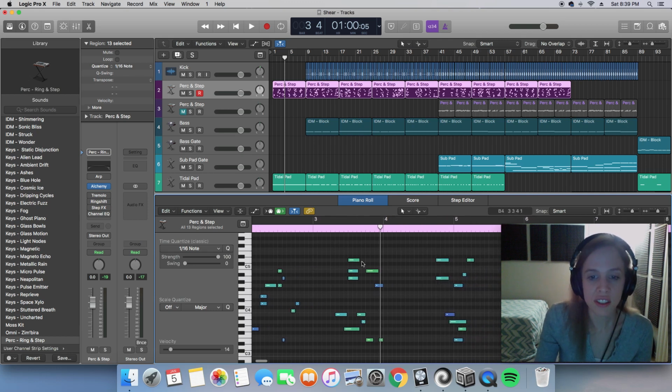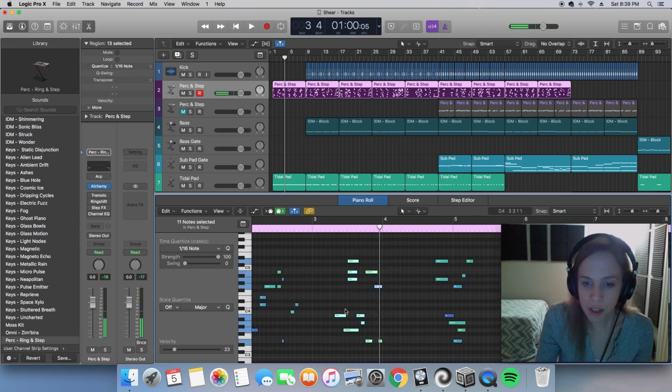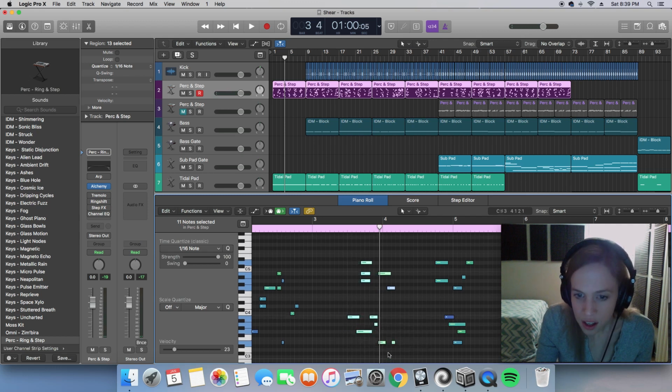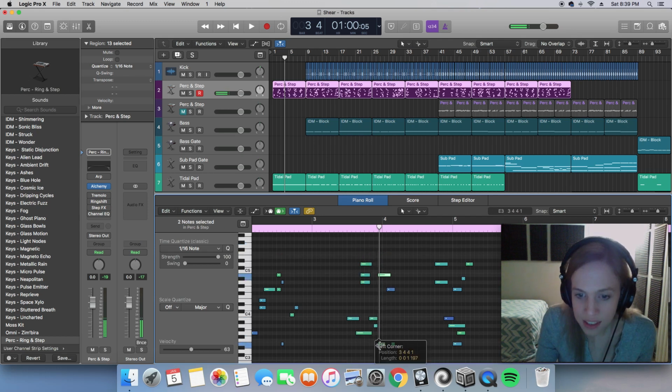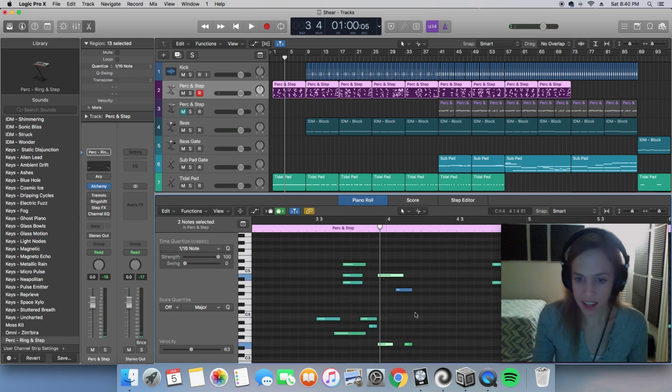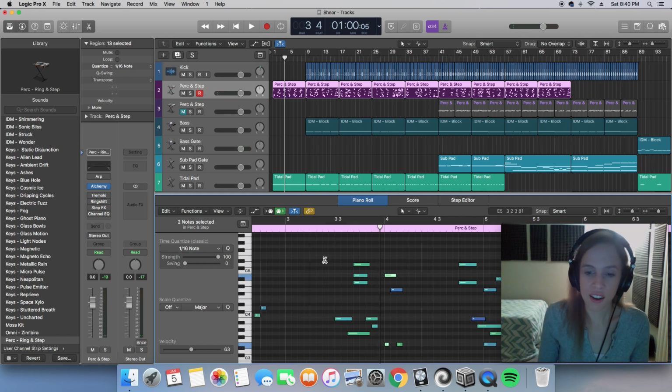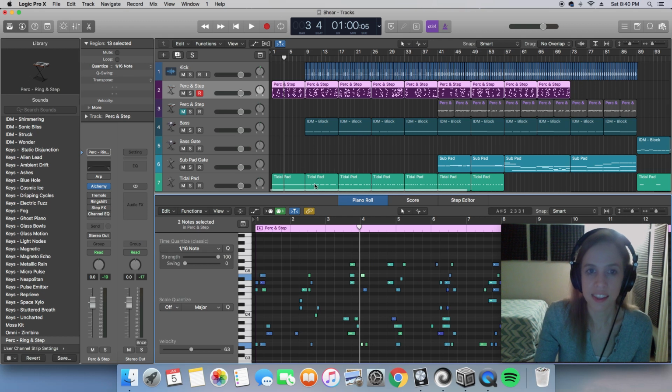So what I'm going to do is just experiment a little bit. I'm going to put this maybe halfway, and make it wider there. I'm going to line it up right on bar 4. And let's try that.